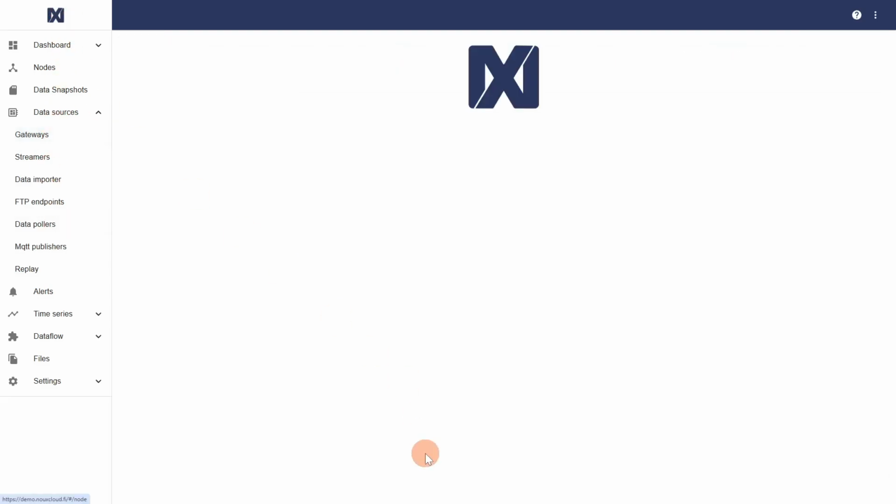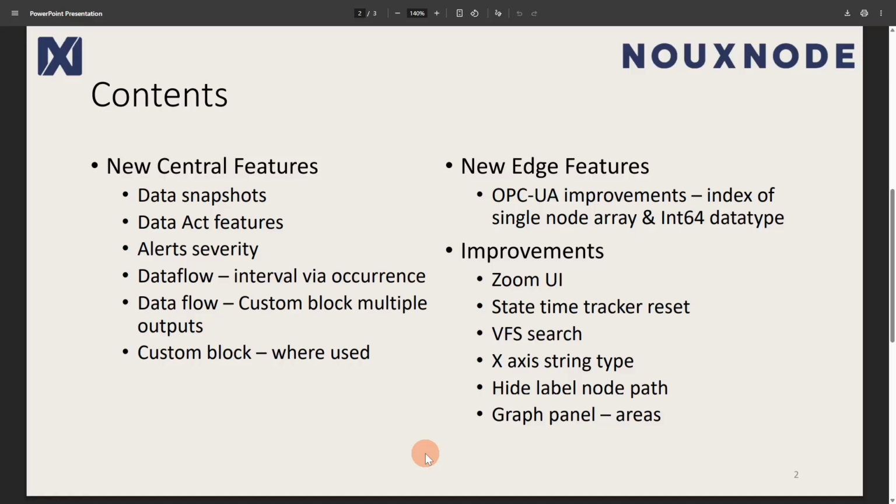Okay, moving on. The next big thing, this Data Act features. As you probably are aware, this Data Act is a new EU regulation, European Union regulation, and it came into force. What was it? September this year. So it's already in force.